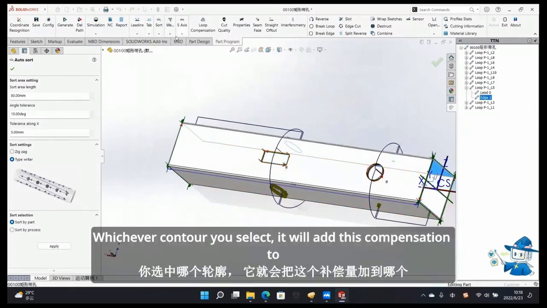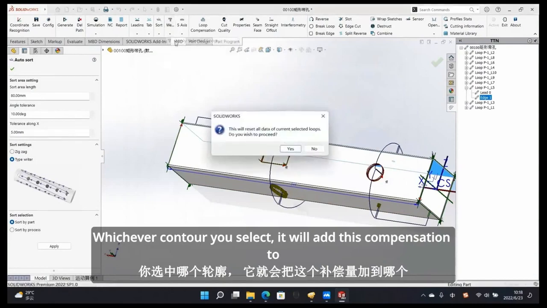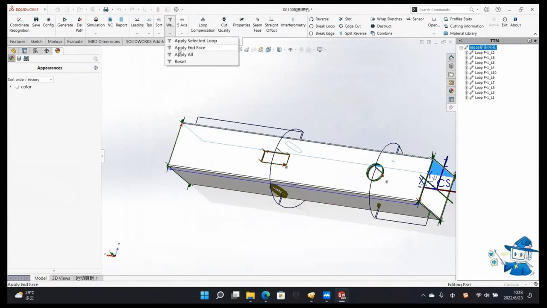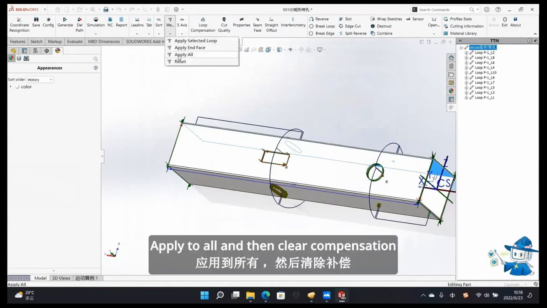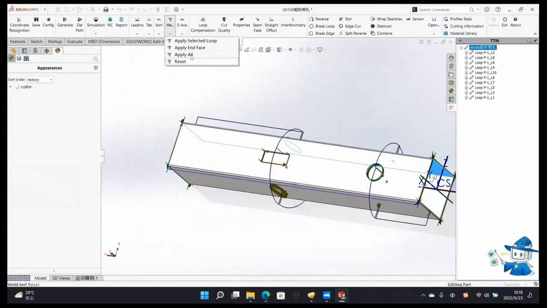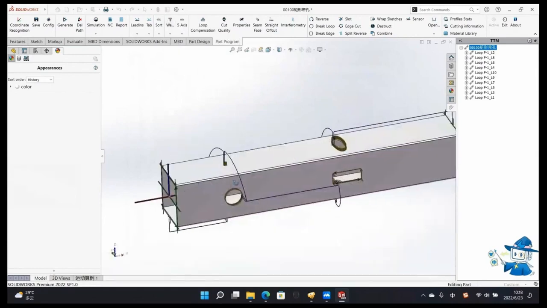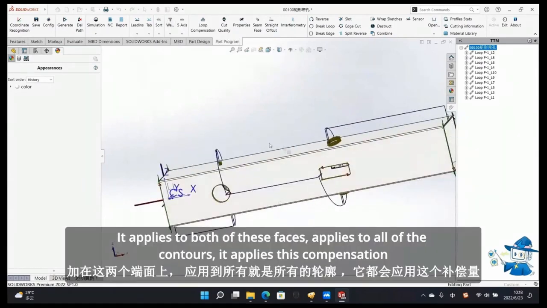Whichever contour you select, you will add this compensation to. Apply to section. Apply to all and then clear compensation. Apply to the end face. You will apply this compensation quantity. It applies to both of these faces. Applies to all of the contours.